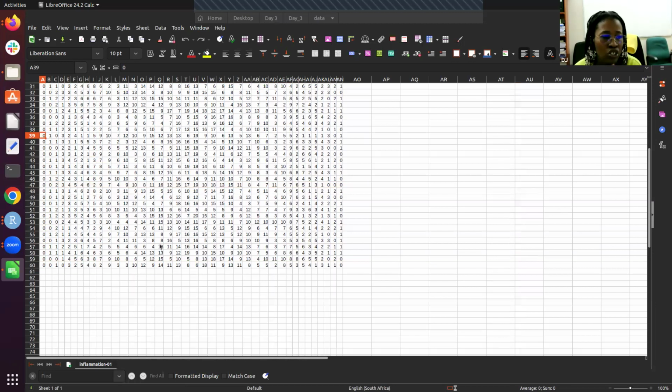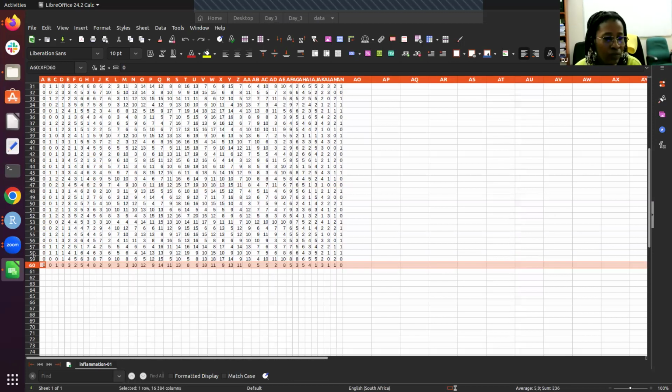With R, you can just create a function that takes the data of the patients over a certain number of days, and then you can make plots, you can standardize statistics and everything like that. So it saves you a lot of time and spares you a lot of tedious work.